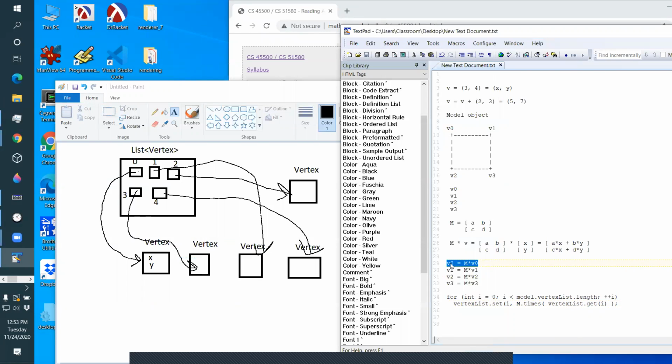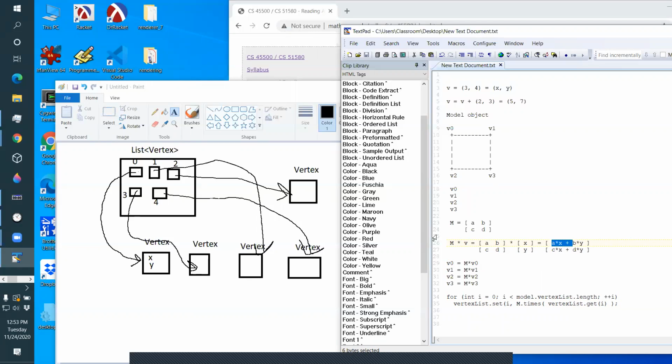When you see something like this, what does that make you think in this picture here? Makes you think that the new value is just being stored right back in the same place. It makes you think that you're letting V0 get new values for its X coordinate and Y coordinate, right? What's the fancy word for that? Mutability.